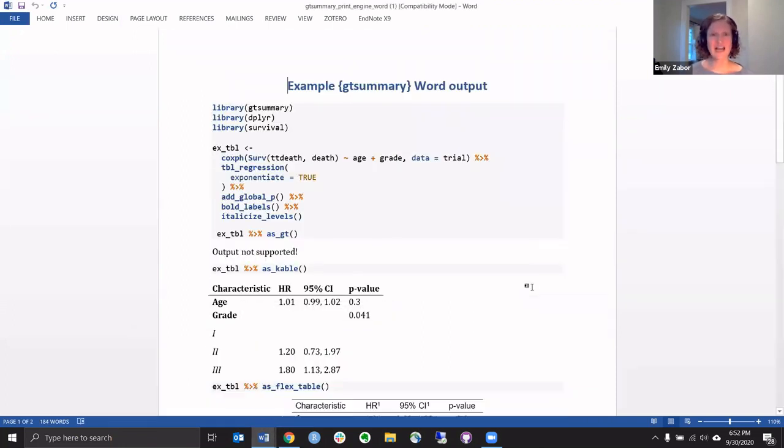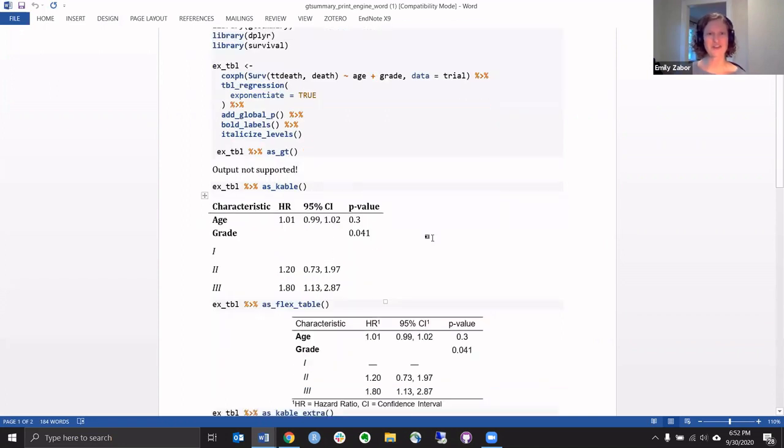And then the last is Word. I actually make a lot of Word reports specifically because clinicians love to copy and paste their tables straight out of Word. So I know this is not popular, but I actually do this a lot. So I'm particularly fond of the options available for Word. It does not support GT, which is the default print engine. You cannot use that in Word.